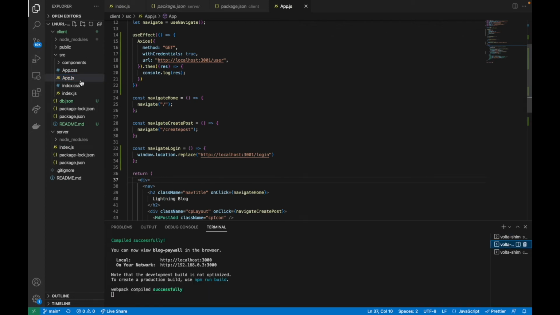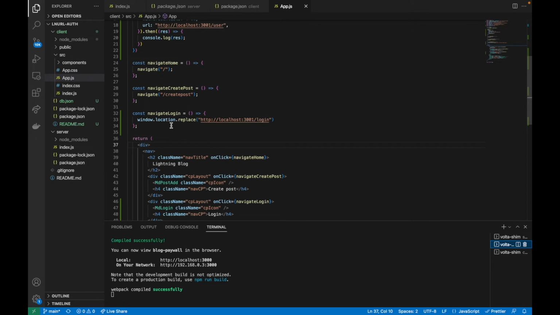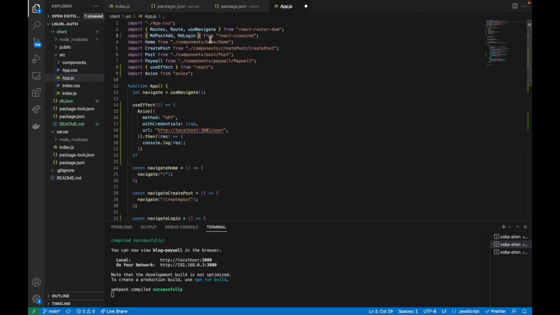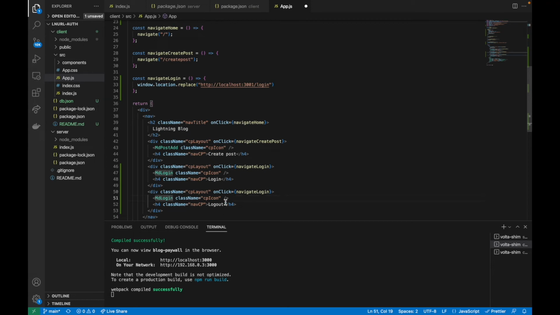So we head back into app.js, and we would like to call the logout endpoint by pressing on a button. So let's create that button first. We can go into our navbar and just copy paste our login button, paste it in below, and then we can change the name to logout. And we'd like to have a new icon, so let's import that. MD logout should be one, yeah. And then we change it down here as well, logout.